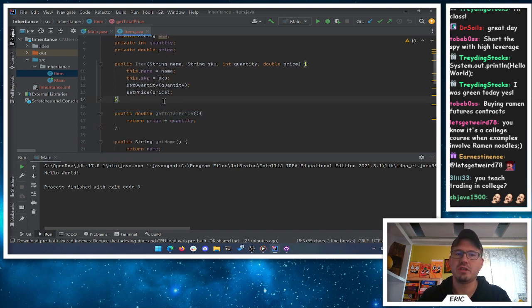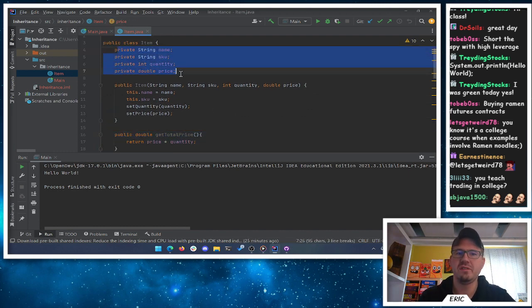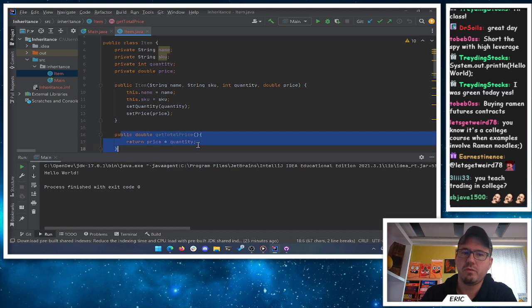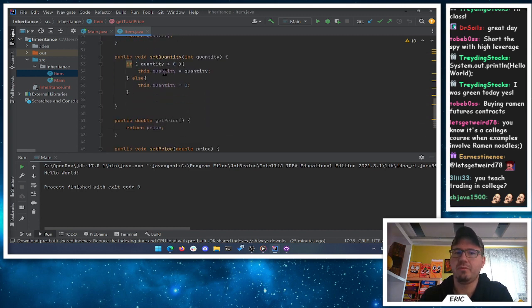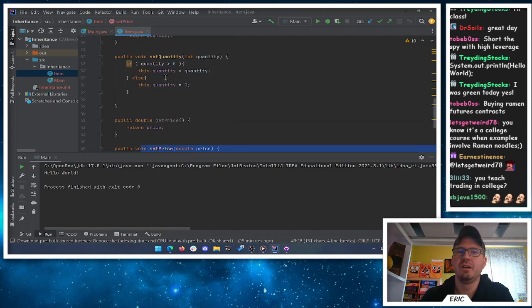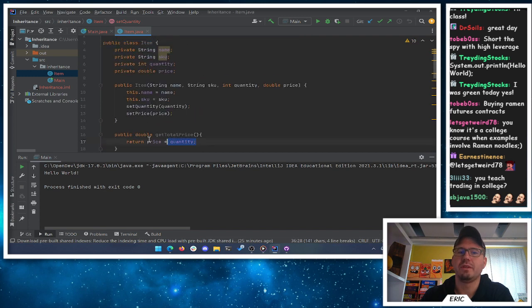So now we actually have a new method here. It looks like a get method, but there's no attribute for total price. So this is sort of what you might call a derived attribute. You could calculate it and store it if you wanted. In this case, we're just doing the arithmetic every time. The reason why we generally don't want to store it is because if quantity or price changes, the total price would also change, and then I have to do that calculation every time I set one of them, rather than every time I just want to ask what the value is.